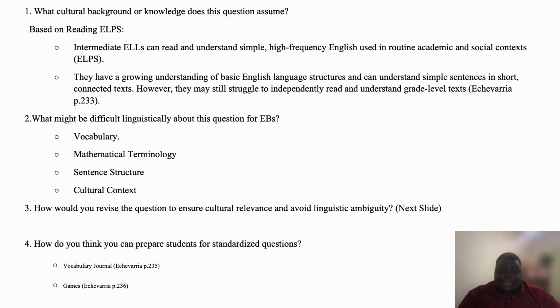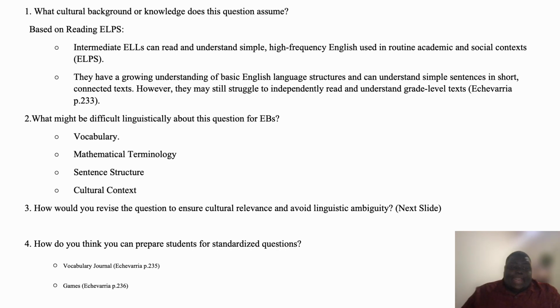Same thing for divide. They could put it in their journal and they'll know, okay, I need to split A by B. This is something that we practice in our 7th grade math class for our emerging bilinguals, and I think it's very successful because we have seen scores jump when they're able to conceptualize and draw a picture of what they see. The next thing that I would do is games, which is also described on page 236 of our textbook, because it keeps our students engaged, so they feel more into the material and retain the information better. If they're not engaged in the material, they're not going to retain it.